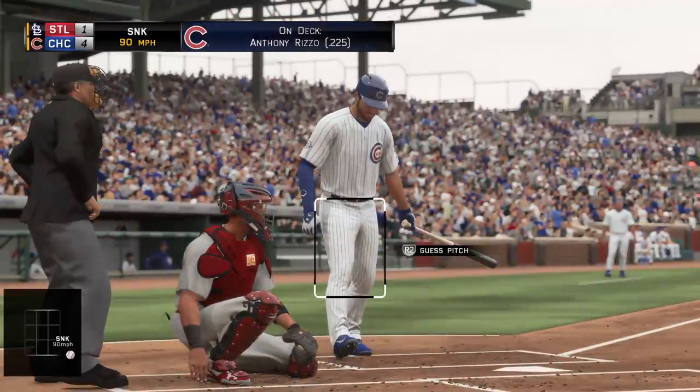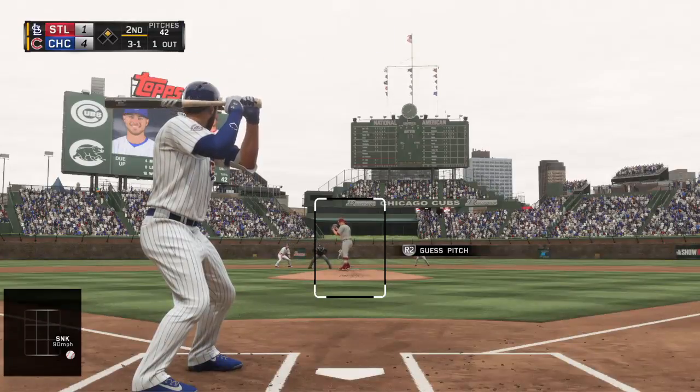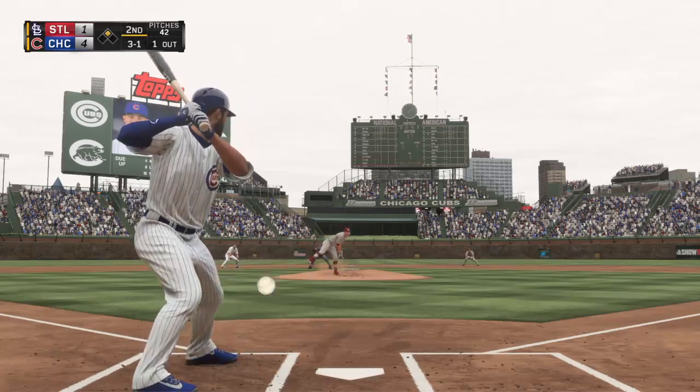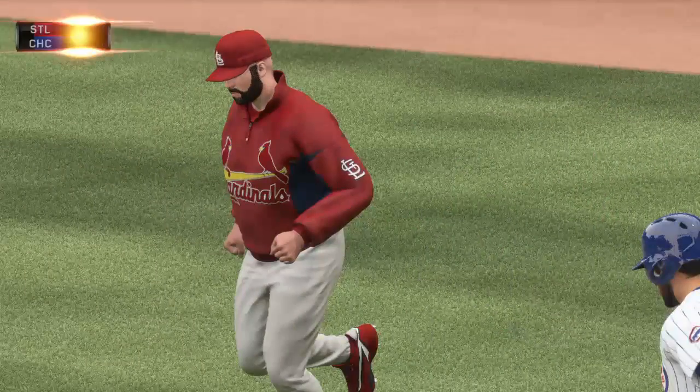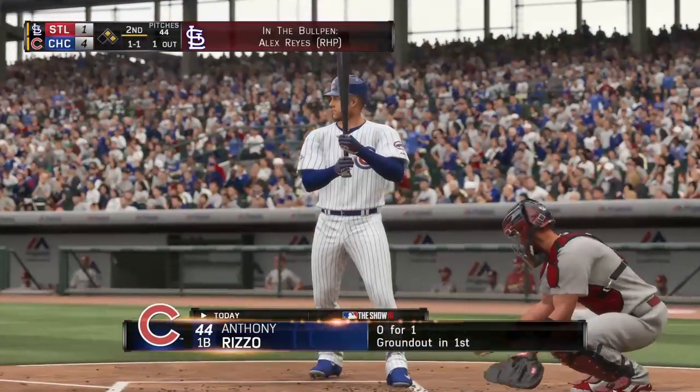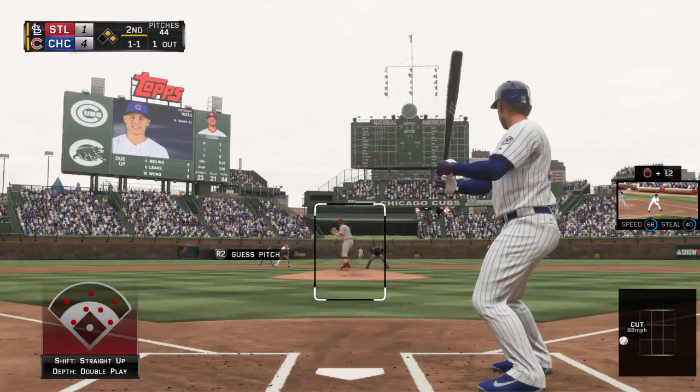He's fallen behind now, 3-1. A lot of deep counts for these guys early on. And the more the better as far as they're concerned. They'd like to get him out of here as quick as they can. And that misses ball 4. So with 1 out, that'll at least set up the double play possibility here that could get them out of the inning. Cardinals get the bullpen started here as a right-hander's up and warming.